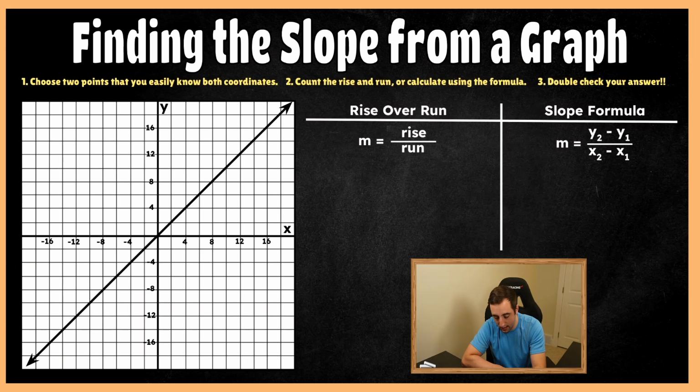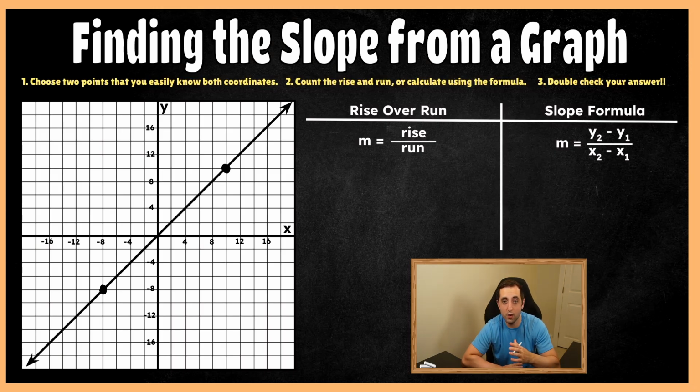So to play it safe, you always want to pick 2 points where you see the lines of the coordinate plane meet, and that line runs right through them. So a good one would be right here. Another good one will be right here. I mean, you can mark a ton on this line. Sometimes there's only a few spots that you can actually mark, but I'm only going to pick 2 of them. So let's just pick these 2. And now we're going to use the rise over run method.